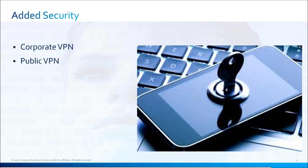VPN puts your traffic out somewhere else in the United States or the world, making your information more secure. Be wary of VPN services — there are many trusted names and it's a simple service to set up. It depends on your level of security needs: some VPNs are better for privacy, others just provide a secure connection from Wi-Fi to another location. Another measure is data encryption. New iPhones have data encryption built in. On Android phones, you have to go into settings to enable it. Data encryption means if somebody steals your phone and can't figure out the password, they can't just hook it up to a computer and access your information.